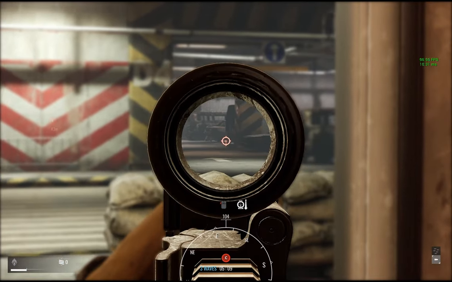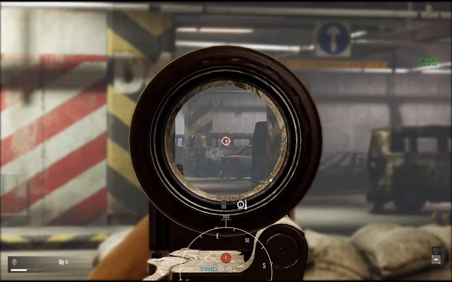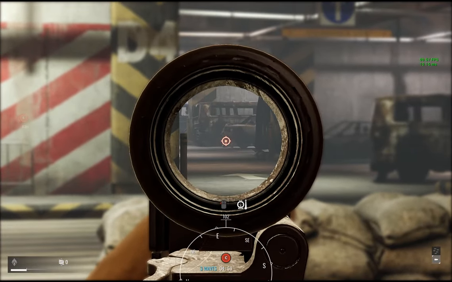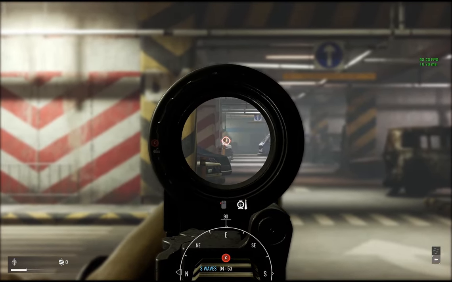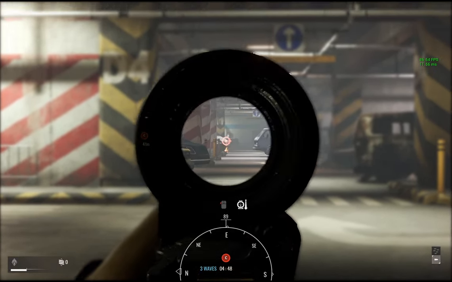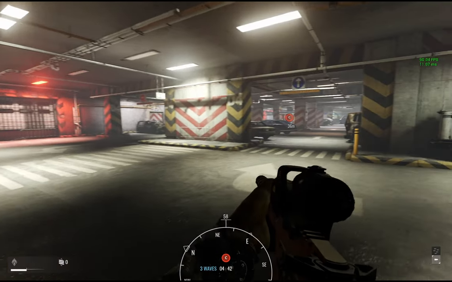Okay, we're good there. There's one over there. Can I hit his head? No, I didn't. I'm just hitting the car. Let's go for the legs. I think I got him. I hear footsteps to my left.